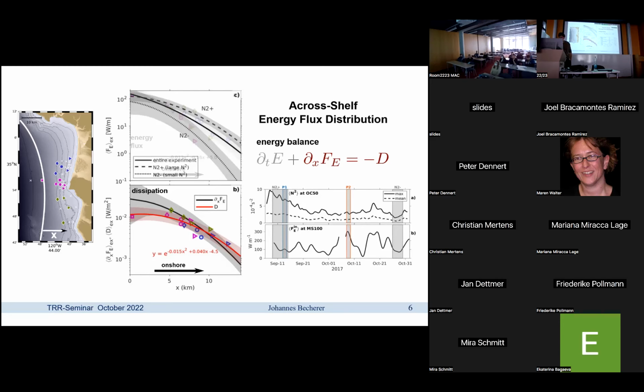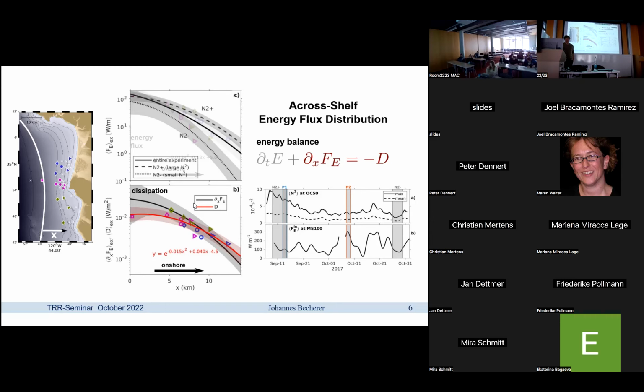Then we can contrast two different situations. Quite quickly here, I want to contrast this strong stratification period in the beginning, this N2 plus, with a fairly weak stratification situation here in the back. What I showed before is a whole 2-month average. But if you look, for instance, at this period here, the slope becomes way shallower. So the energy dissipation goes slower. You can transport more energy closer inshore if you have more stratification. On the other hand, if you have quite weak stratification, you dissipate your energy much quicker. That's something interesting to keep in mind.